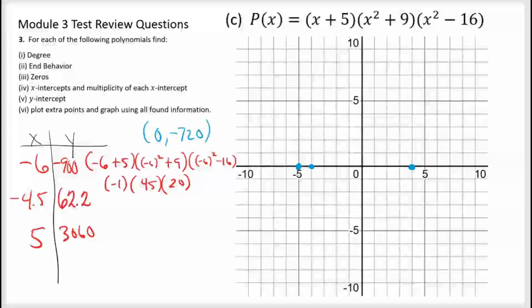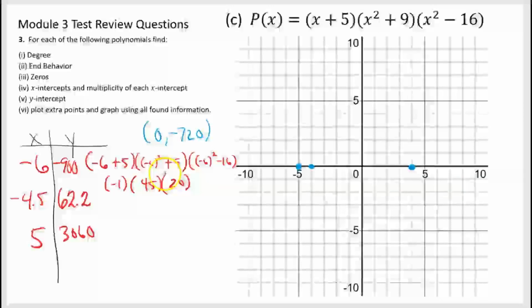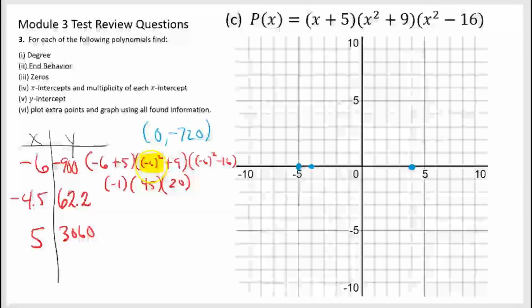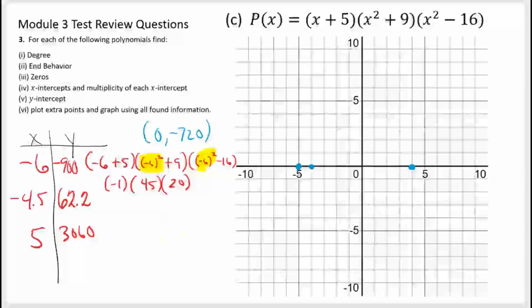Woo! Okay. So when I plug it in -4.5, and y'all, that's the one I worry about the most because, listen, it works just like -6. Something that you really need to point out. If you're plugging this right in your calculator, these extra parentheses right here around the -6 before you square it, those are required. Because if you don't put a parentheses around the negative number and then square it, it's going to tell you it's -36, and it's not. If you don't put parentheses there, it thinks you're only squaring the 6, not the negative. Same thing happens with -4.5. And I got 62.2, and then when I plugged in 5, it got really big. Is that a problem? Nah.